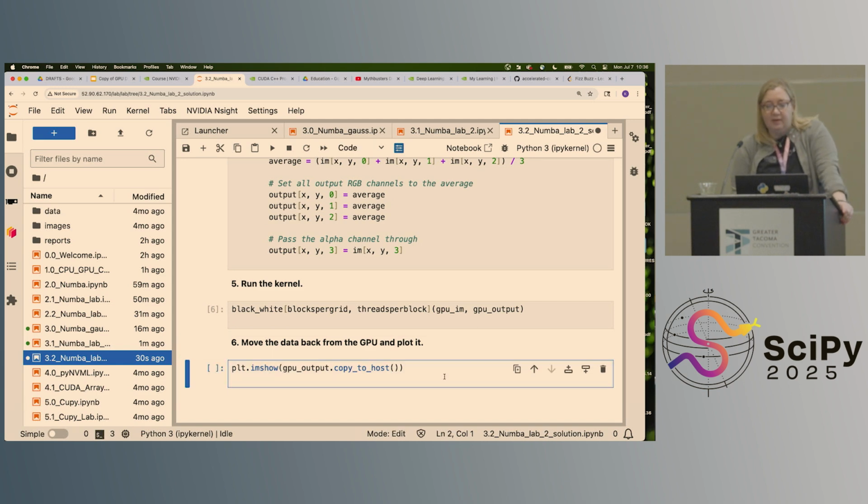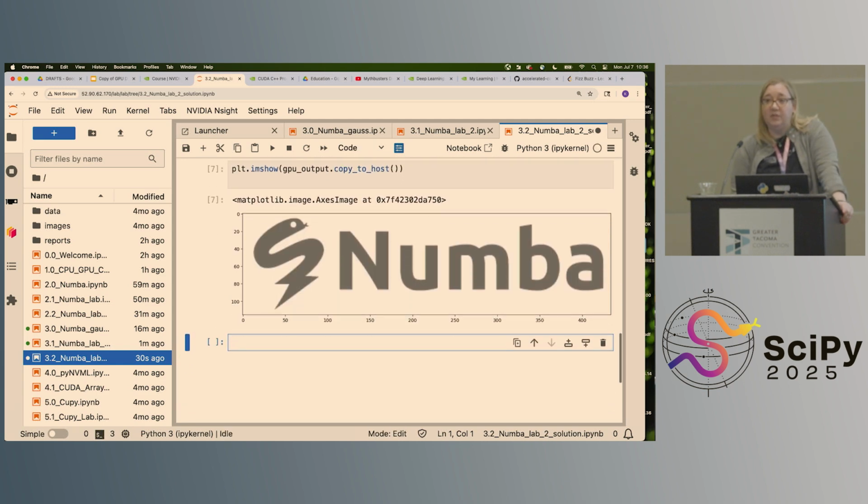The next thing I was going to mention is that if you do want to see what's going on with your GPU, a lot of people are very surprised when they start working with accelerated Python that they look at their GPU utilization and realize, oh my gosh, it's 0. Why is it 0?